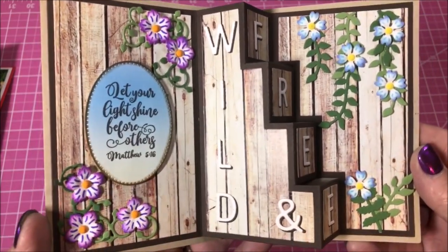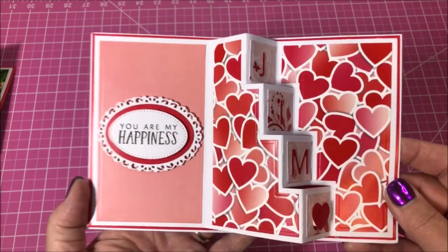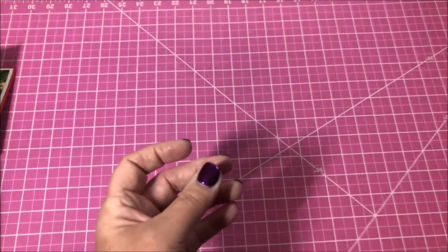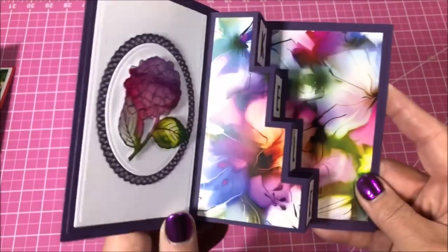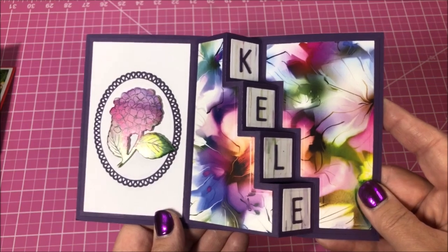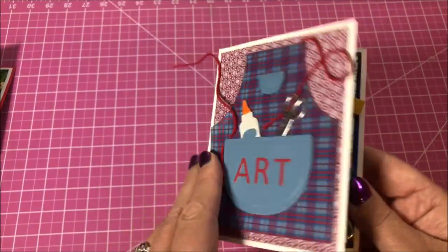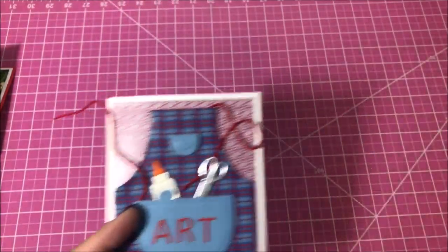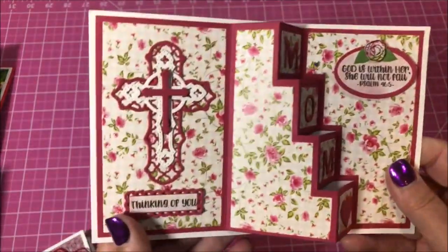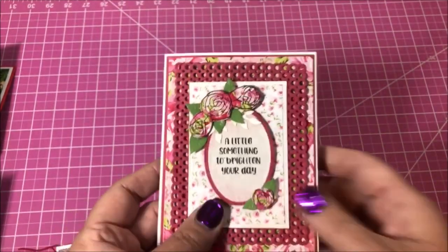Wild and free. Beautiful flowers on that. Valentine. Lisa made this for her husband, Jim. This one's beautiful with our watercolor paper pad. It's for her daughter-in-law. Kathy made this wonderful card for a crafty friend. And there we have the Stair Step Pop-Out with Layers.